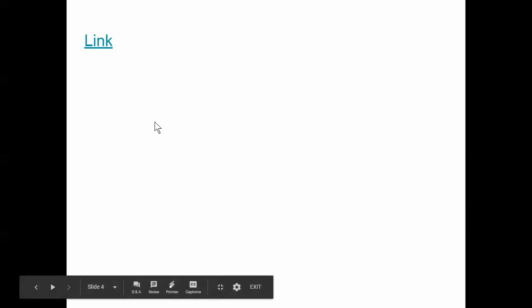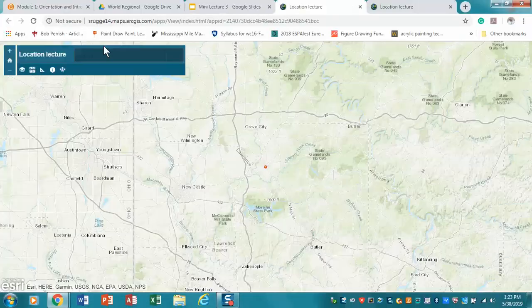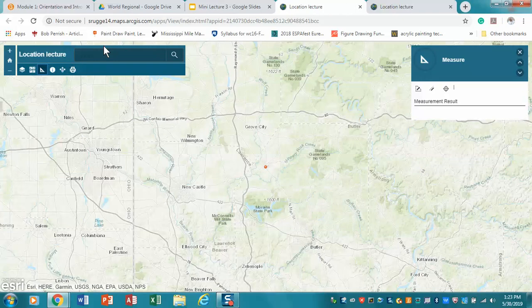We're going to look at a map here that I've put in, and you'll be playing with this map later on. This is a type of map, a web map that I produced, and right here is Slippery Rock University. Now, for an absolute location, I'm going to use a little tool here. This tool allows me to move to the dot, and I'm going to click on the dot for a moment so those are permanent. You'll notice right here are a set of coordinates. That's the absolute location of Slippery Rock University.